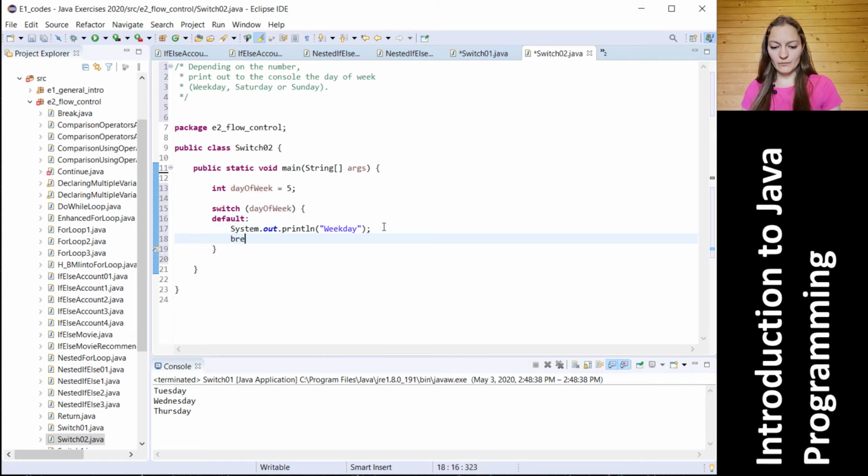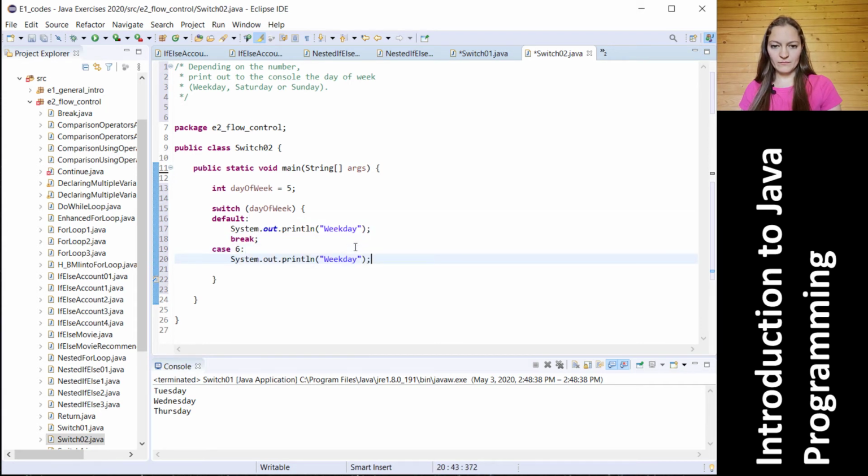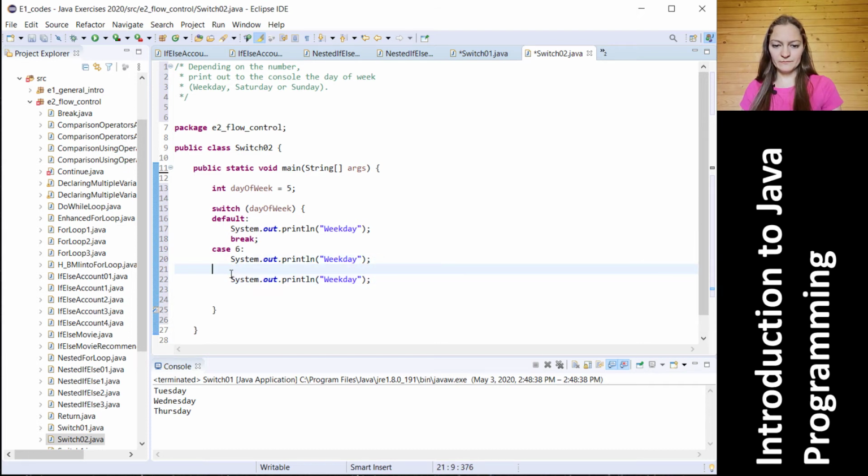We put our break statement. Then we have case 6 that we are specifying. And case 7. And let us put also our break statements here.